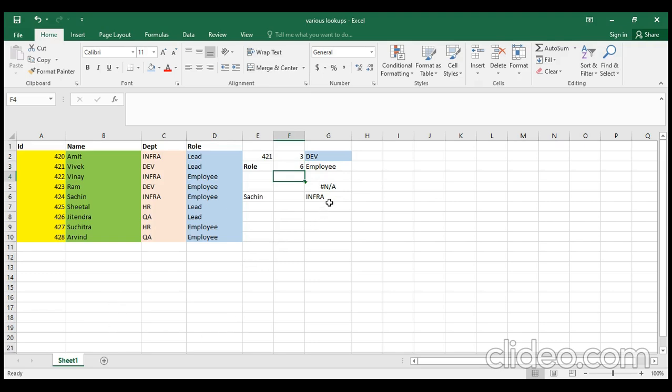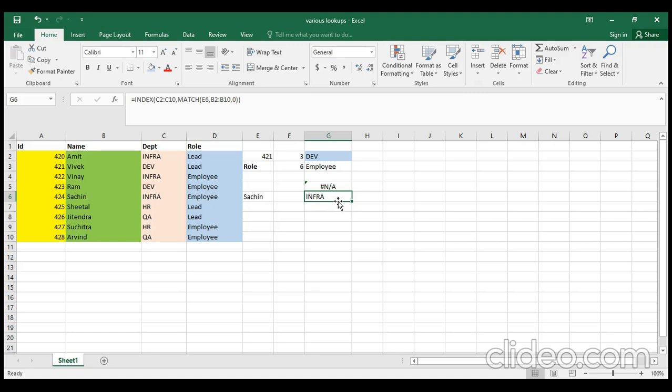Now, the drawback of VLOOKUP and HLOOKUP is that they go to the extreme point and search from there. But you can use MATCH when, for example, I want to search Sachin and find the department of Sachin. First I will use MATCH, where I mention Sachin, and it searches B2 to B10.